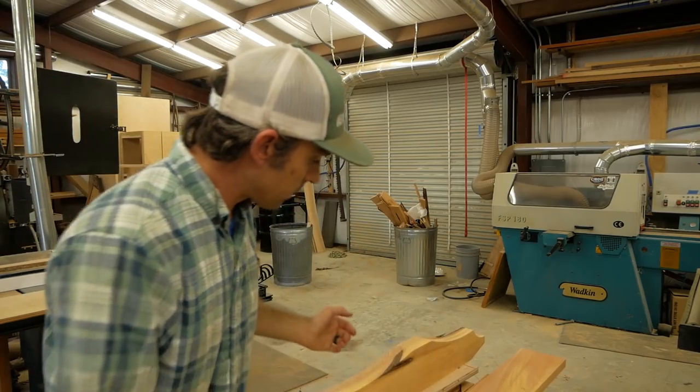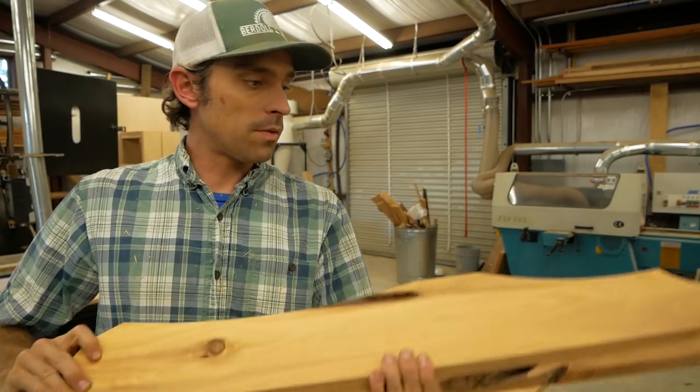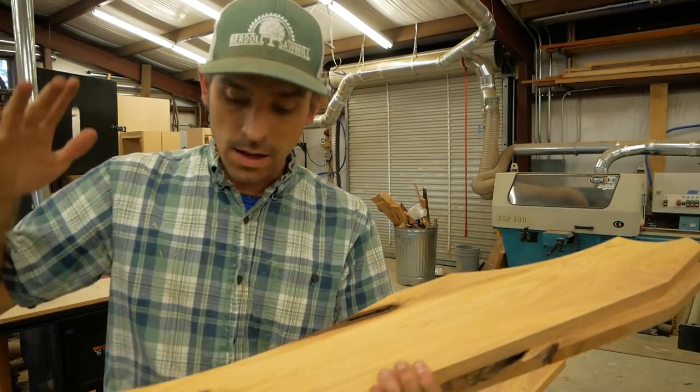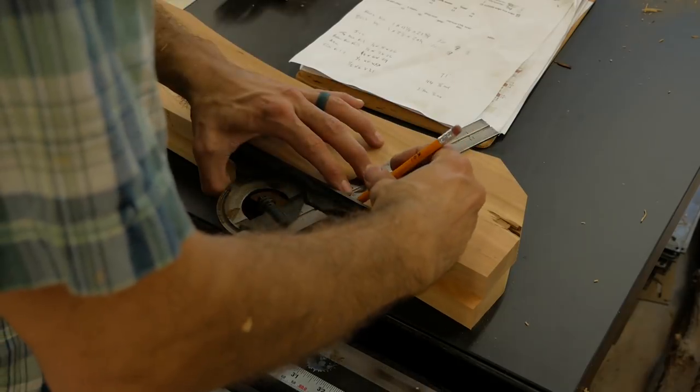Okay, now that I finally have two pieces cut out, these are identical. There's two in here. We've got dados to cut on the front and back. I'm gonna lay those out first, and then I'm gonna set the dado stack on the table saw, and we're gonna cut those right now.